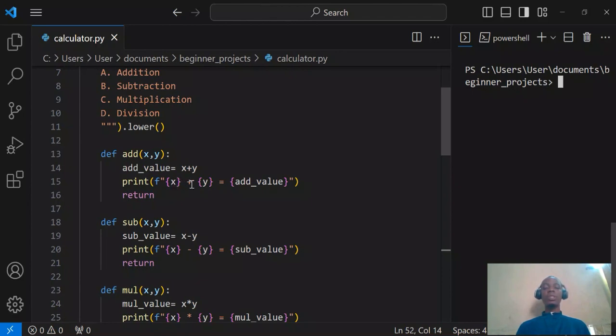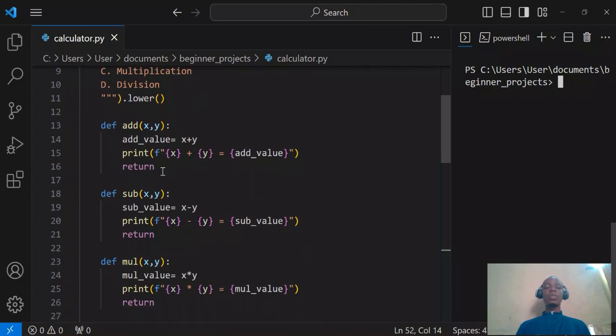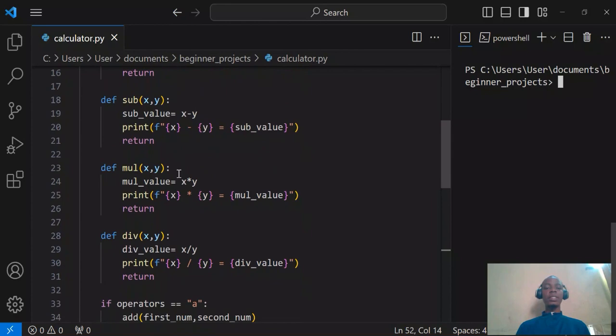so that I will not be using this plus. This plus here is not concatenating; it is just telling you that we are going to add this x to this y, and it's going to be equal to this add value. So we'll make sure we put every variable we use in this program in these curly braces, and then the return function returns, wherever the function is called, everything inside this function. So let's go again and see.